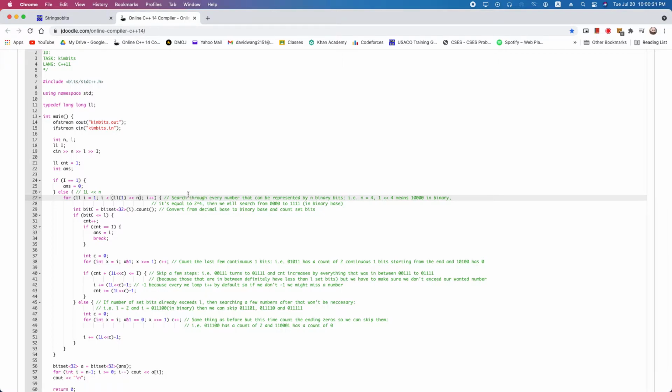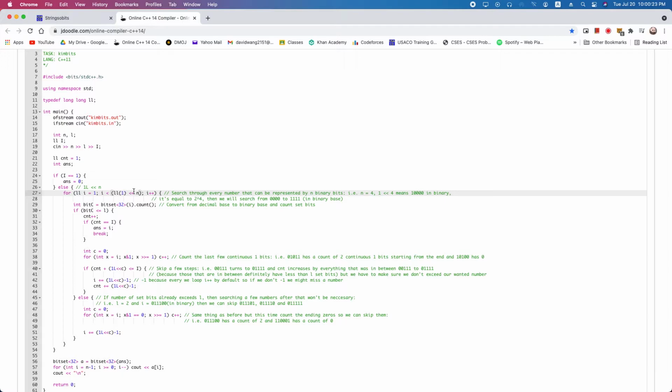Everything smaller than this will have a length that is at most n, and the nth one will have a length of n plus 1. For example, if n is equal to 4, then 1 shifted by 4 will give us this.